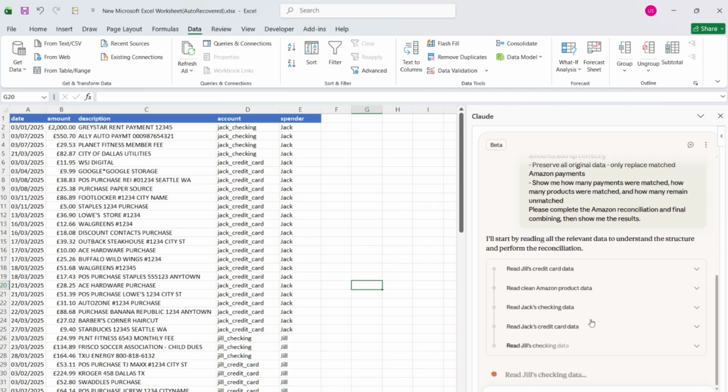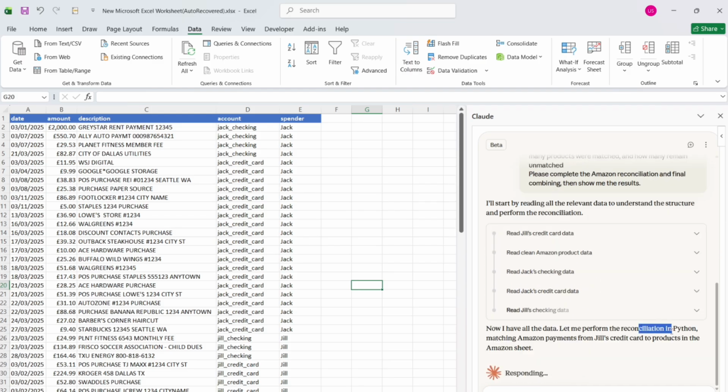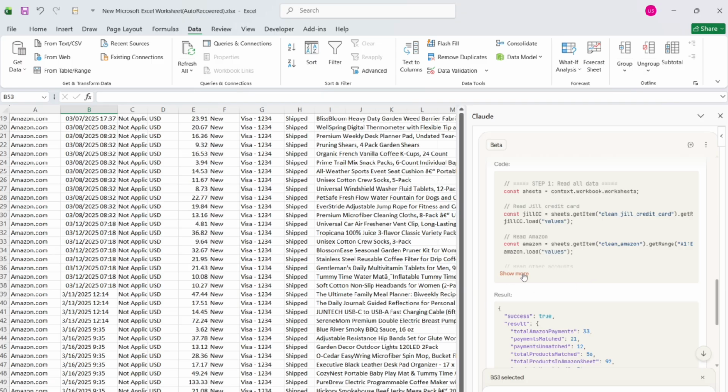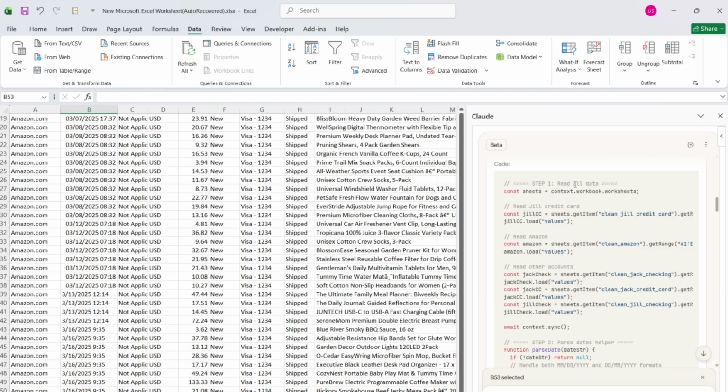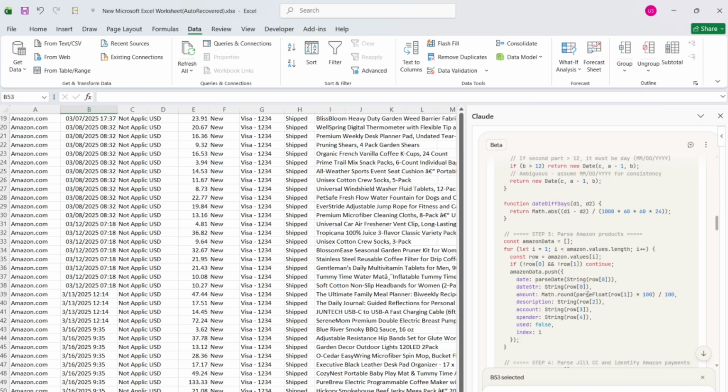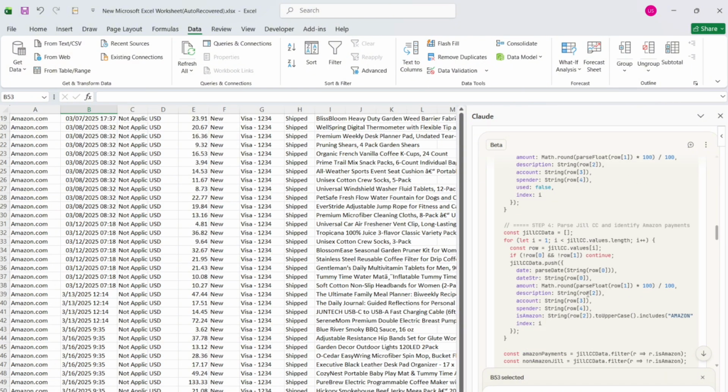So first it's reading the data, and the Python logic for reconciliation is going to take place here because it needs to strategize about what logic to approach this with. I'm genuinely curious how it will perform for this specific task. Okay. I quite like that you can see what's going on under the hood. So it's showing the actual Python code it came up with. So it's not a black box, and we're not completely blind about the process that's taking place.